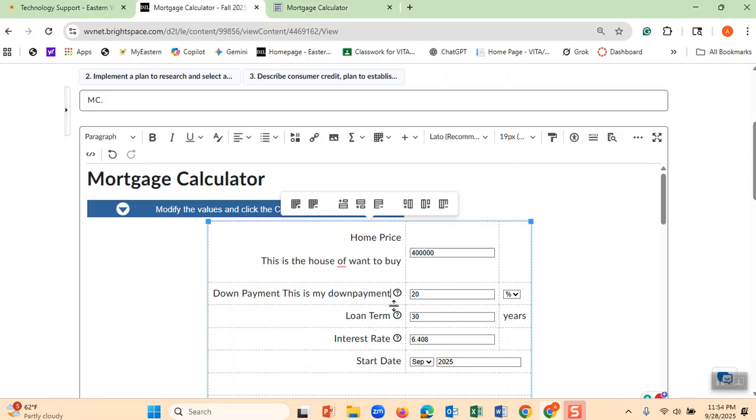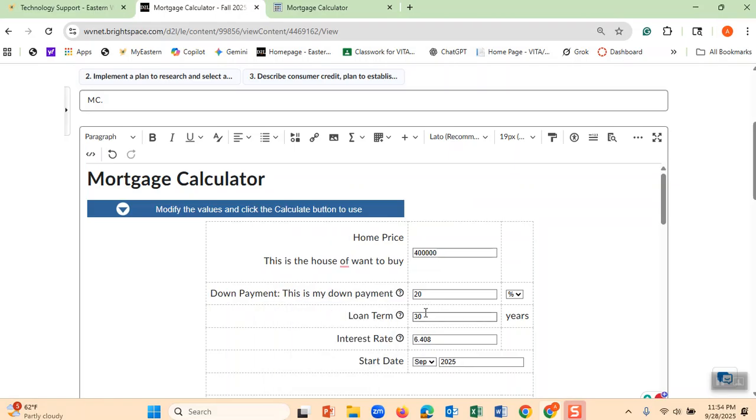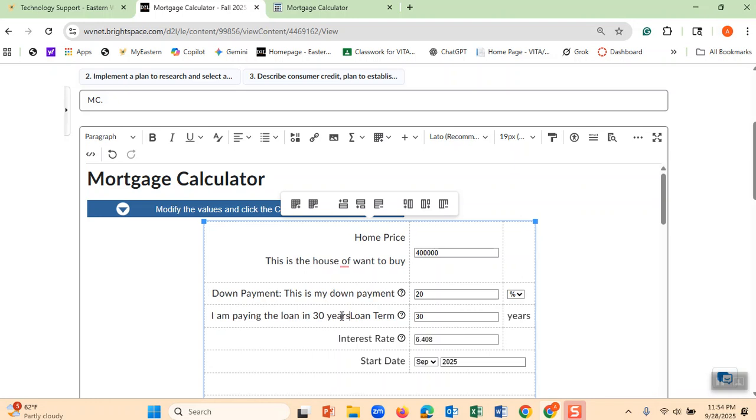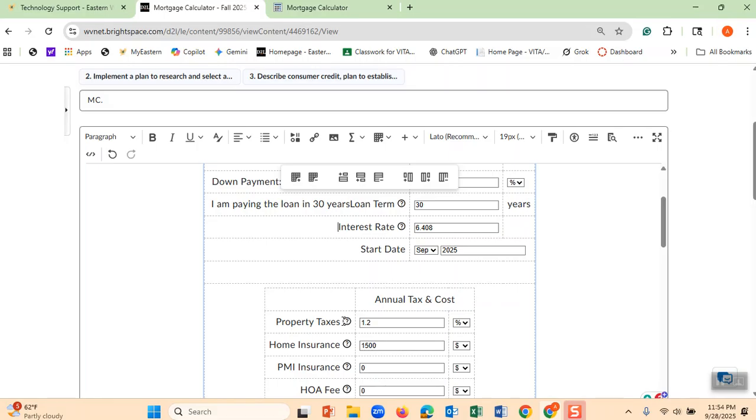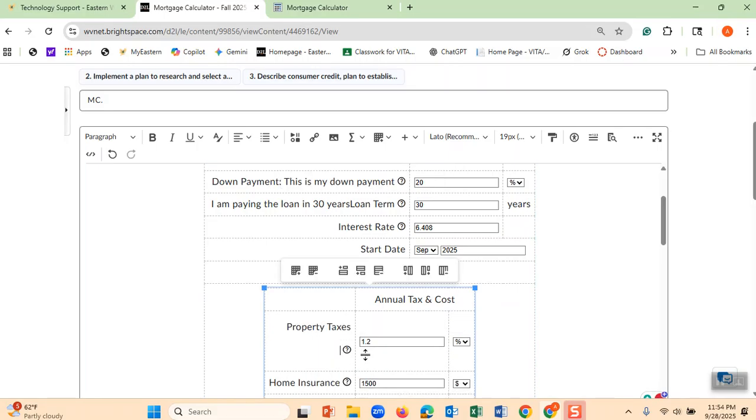And then in your case, I want you to change this number and come back here and type these things, what each one of these are. Suppose in your case, you might say you want to pay it off in 15 years. That's okay. You go to your calculator and put, and this is the loan. I am paying the loan in 30 years. And then write everything here. Interest rate, the bank is charging me 4.8%. Put the interest rate here. And then property taxes. You write here, the property taxes I am paying is 1.2%. You make it up, whatever you want.